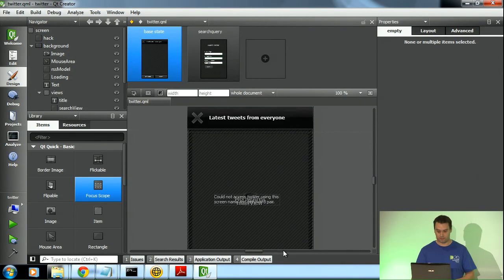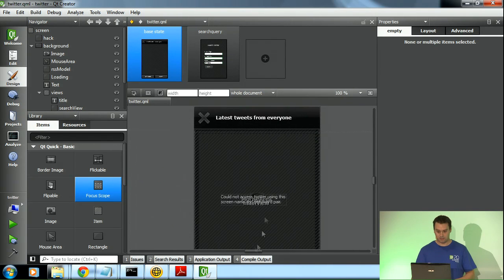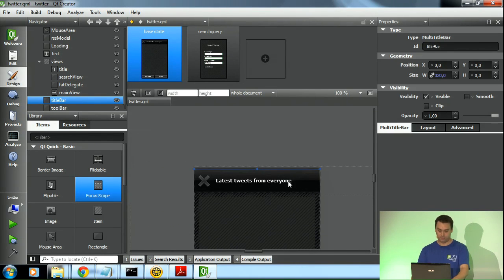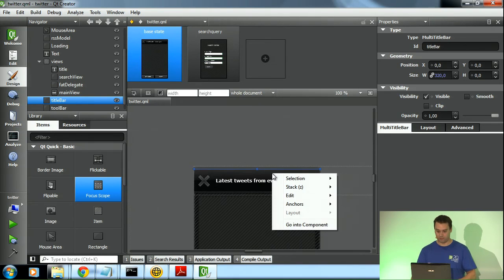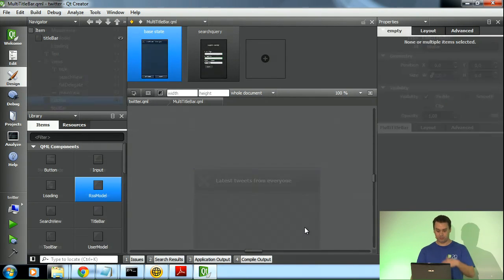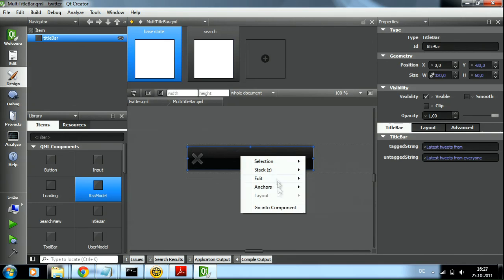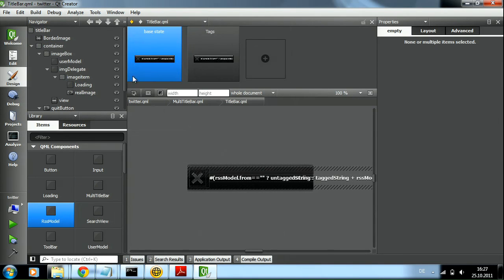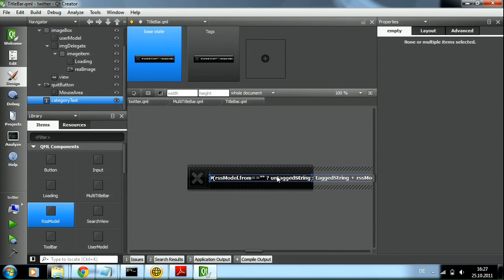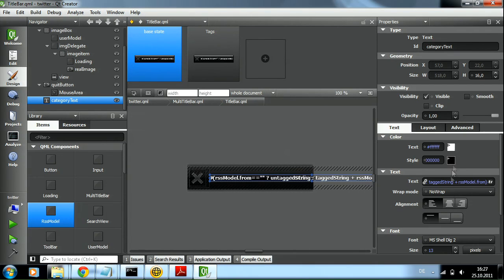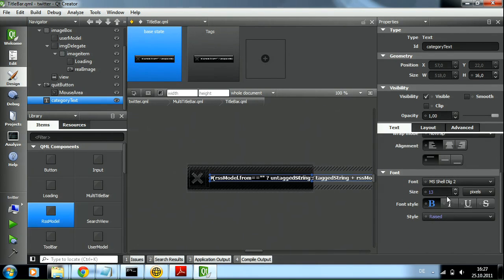So this is a Twitter example. And now we have this toolbar here. We have this, that's F2, like in the rest of Creator, go into component. Now we go into that component. We can do that once more. Now we have this crumble bar thingy. And now let's, for example, change the text size a little bit.